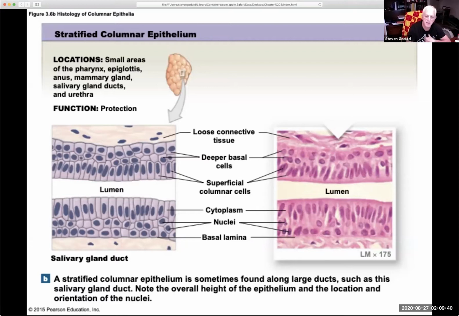Okay, so again, this is stratified columnar epithelium. And this is ciliated. You can see the ciliated layer right here. It doesn't show it on this one here, but you can see the little cilia on the edge right here. So it's ciliated, stratified columnar epithelium. And again, when it's stratified like that, stratified is for protection from abrasions, from other irritants, from pathogens. It helps provide a layer of protection.